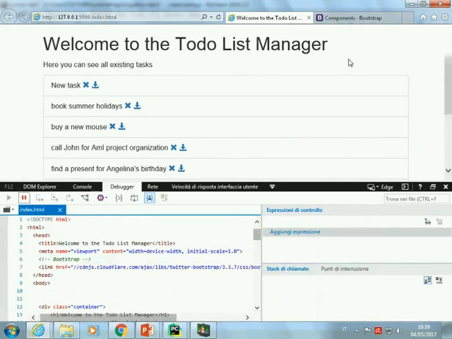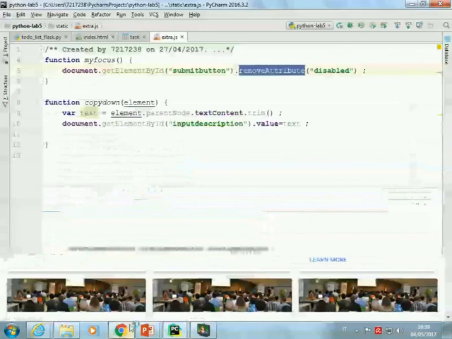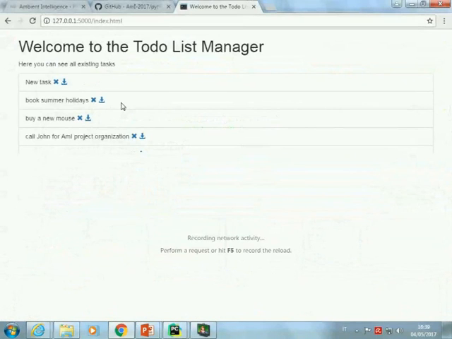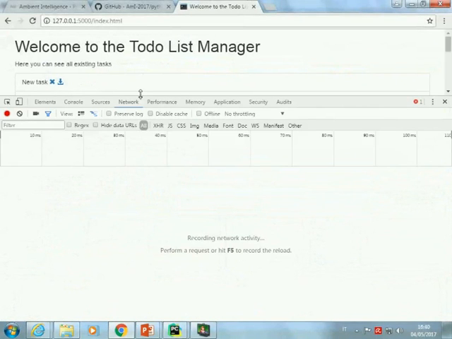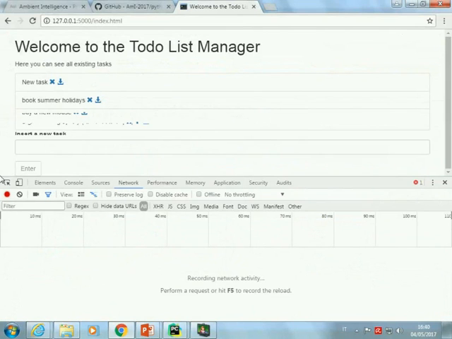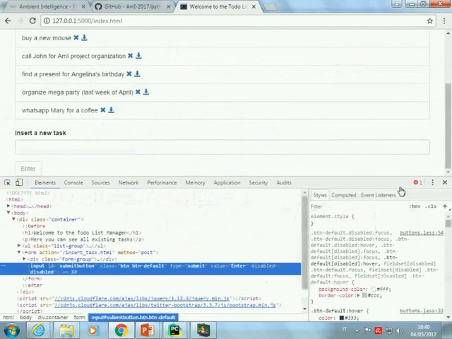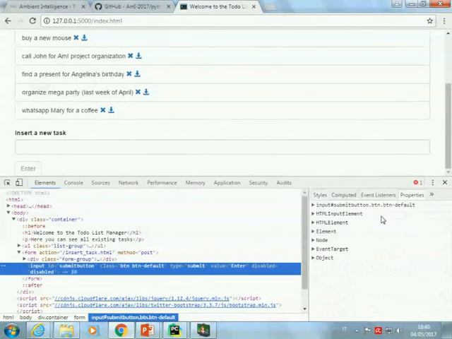Sorry, let me open this with Chrome, where I'm more familiar. This is the same page, okay? But with Chrome, I know where to find information. So I want to inspect this button. Okay, we have all the styles, all the CSS for the button. But we also have, okay, a properties tab that was missing from Internet Explorer.